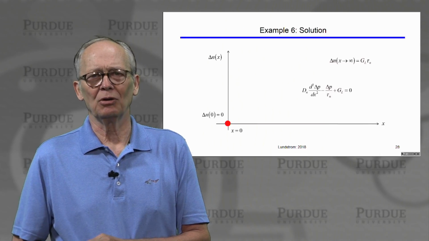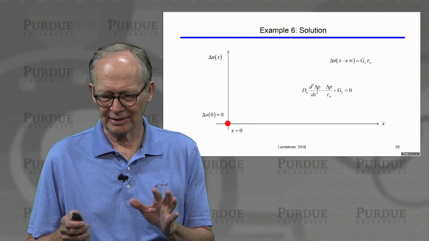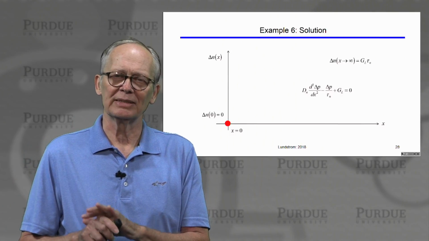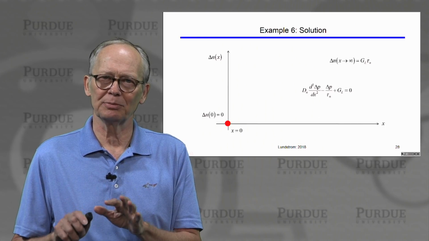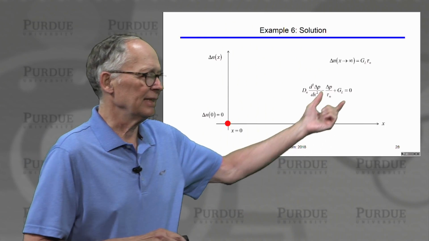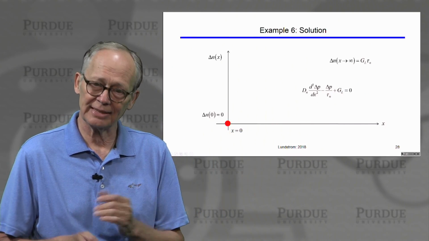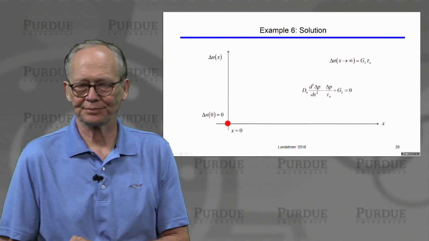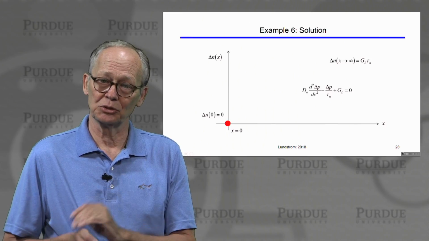Now, deep in the bulk, you remember the very first problem that we encountered. We had an infinite semiconductor with a uniform generation rate. We said that the minority electron concentration that's produced by that optical generation is G sub L tau. That was the steady state solution. This is a steady state problem. If I go deep in the semiconductor, I would expect to find that solution again.